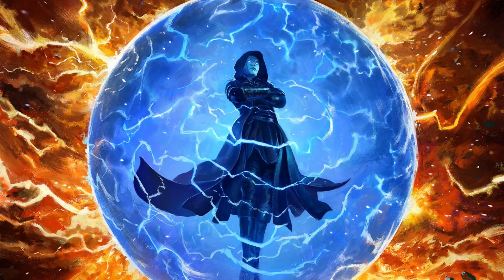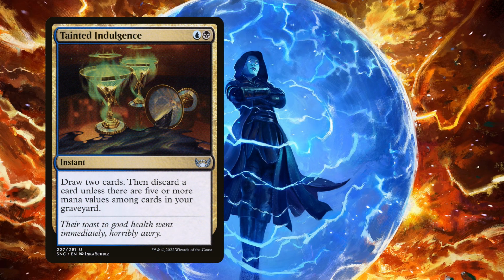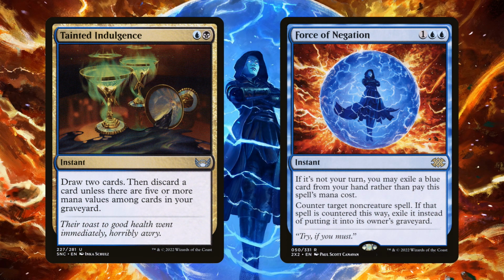Two other key cards in the deck are Tainted Indulgence and Force of Negation. The first is going to draw 2, then discard a card unless you have 5 or more mana costs in your graveyard. The idea here is just to dig 2 cards deep and discard a reanimation target, and the Force is a counterspell that allows you to exile a blue card to cast it for free. This can be huge for protecting your reanimation spell for free for 0 mana, and once again, that exile could help Ulamog be more powerful.